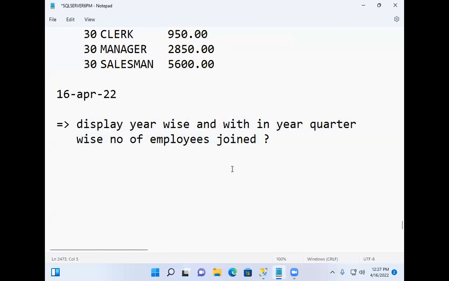How do you calculate the number of employees? Count star. But it is asking year-wise, within a year, quarter-wise. Then how to write the query?